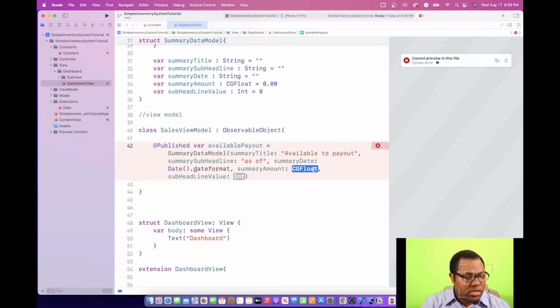So in our case, we're going to use 28,768, and the sub headline value will be 0.